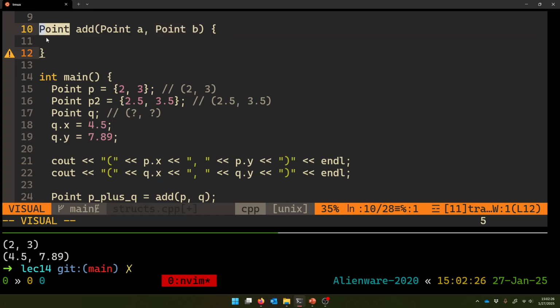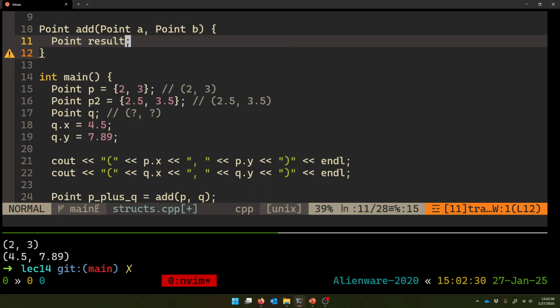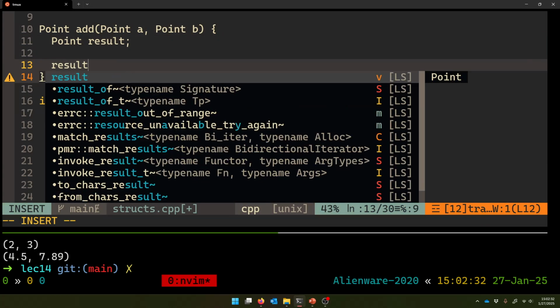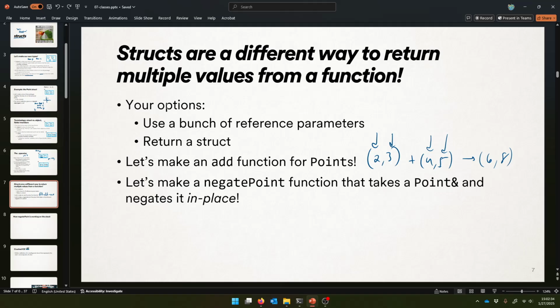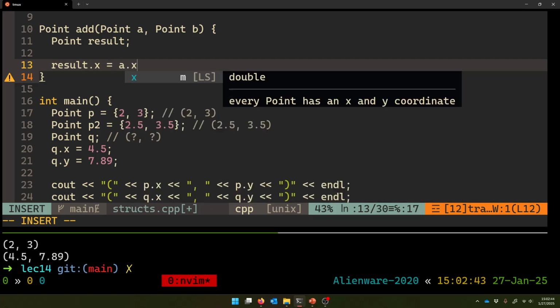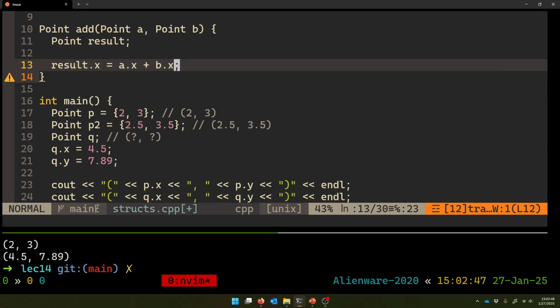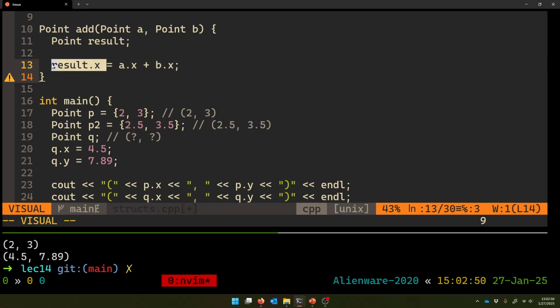I want to make a brand new point result, and fill in result's x to be the sum of the two x's of those initial input points. So a.x plus b.x.